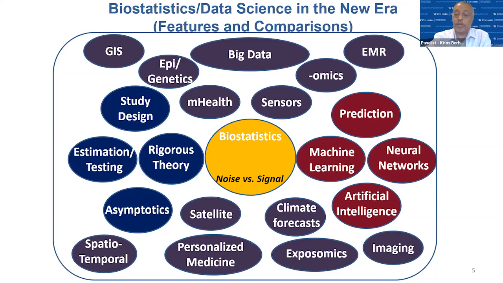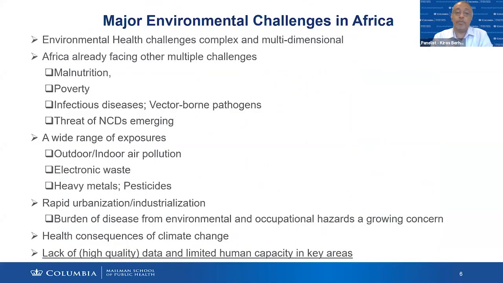We have neural networks, machine learning, artificial intelligence, prediction, and so on. And really now we're talking about data science, where biostatistics could be a sub-part or maybe a distinct part of it. We really would like to have a noise versus signal focus because we're talking about biomedical hypotheses. Over time, the hope is that there will be an interaction, a loop that will take the best practices from concepts in biostatistics, but also techniques from machine learning and other computer science-based methods. So hopefully we'll end up with something much better than what we started with and what we're evolving towards.